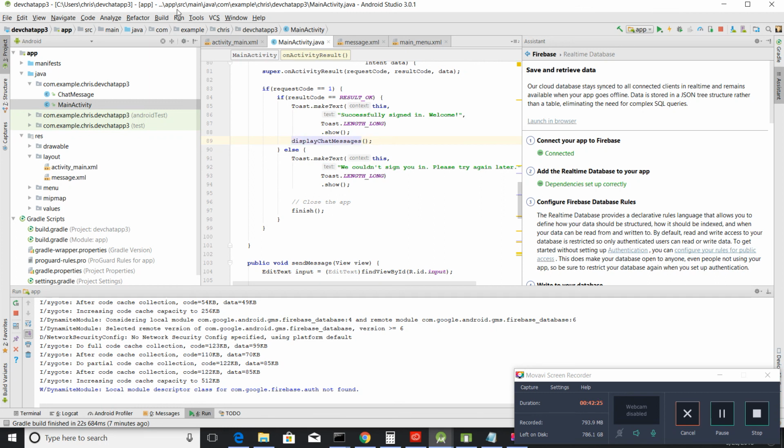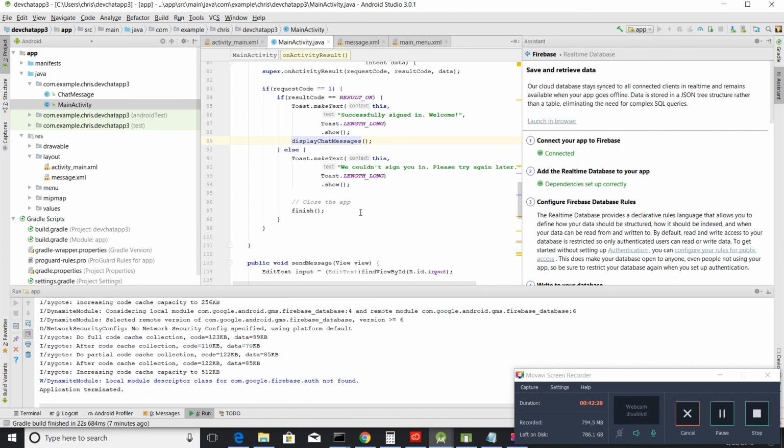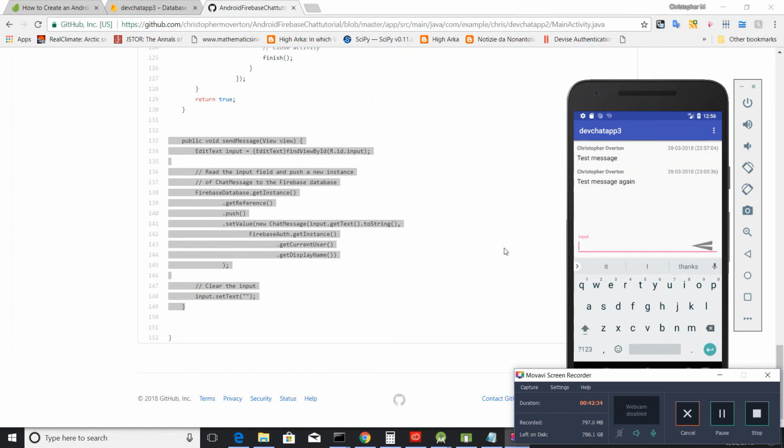So let's go ahead and run it, see what happens. Okay, so running the application it should produce the app that we see here in the simulator. It's populated the test messages. When I go to create a new test message, in fact, I'll go ahead and do that really quickly here. And we'll hit the button. It goes and populates the message. That's pulling the data from the Firebase server.